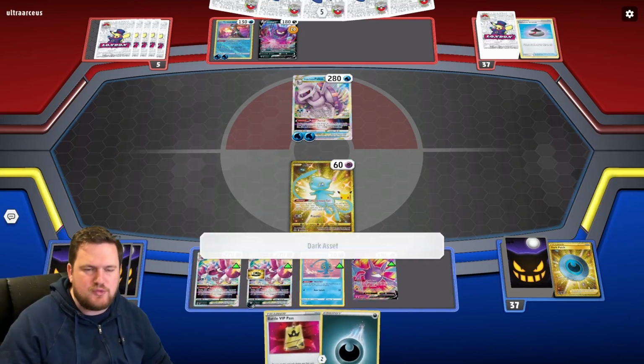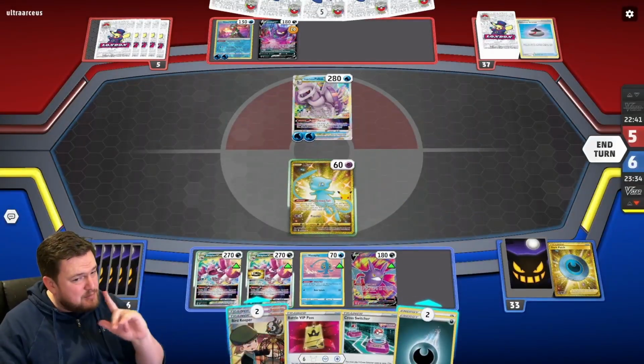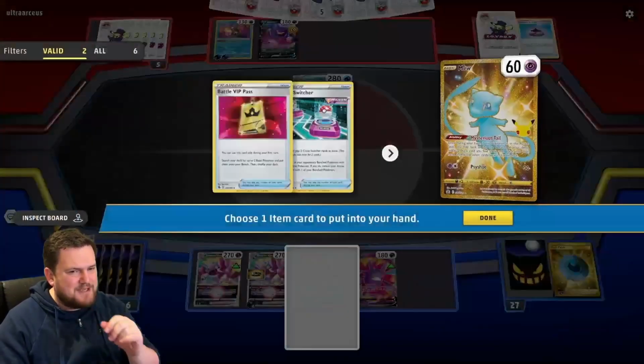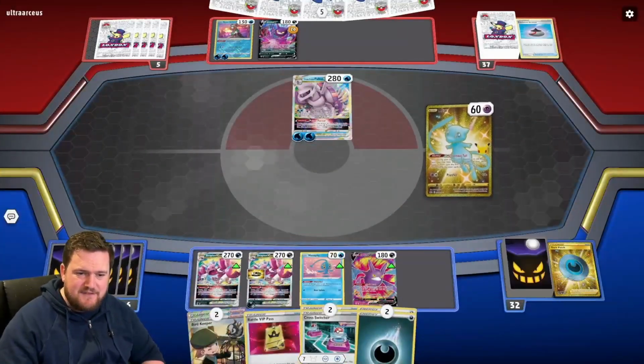I think I just want a Crobat. We'll draw four cards, and we will see what we get. And that's a couple of good ones. The issue is, I need a copy. Oh my goodness, Cross Switcher? Maybe Cross Switcher is enough?